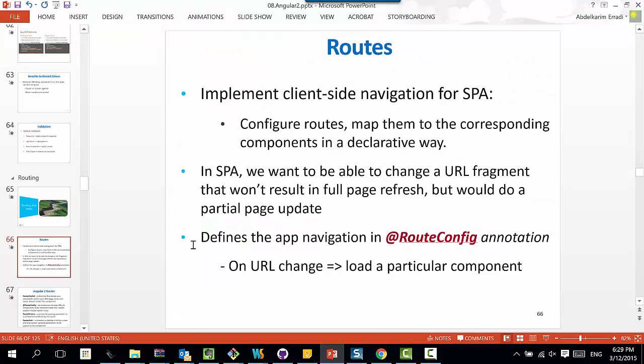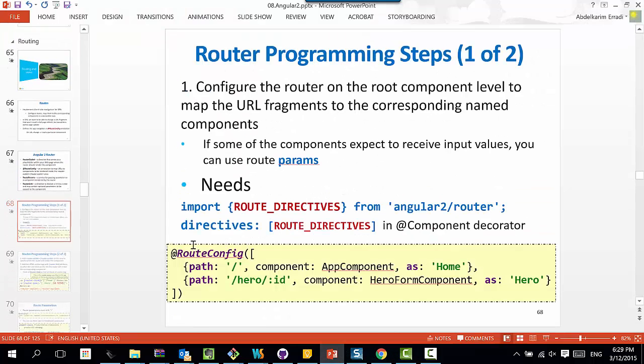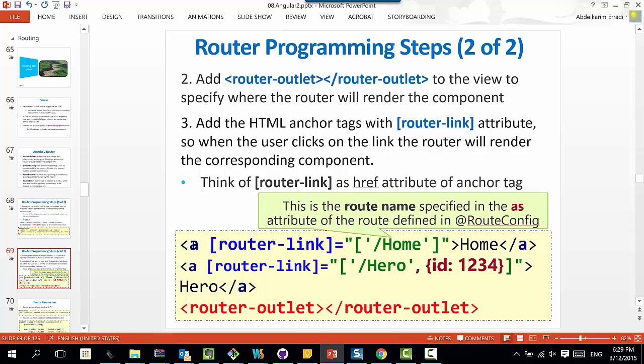All right. So let me just go through this very quickly. I already explained. Just in here, please make sure you are referring to the route names. And if the route is expecting some parameters, pass them with the router link as an object. Don't forget your router outlet. This is where your components will be loaded when the user navigates to a different link.